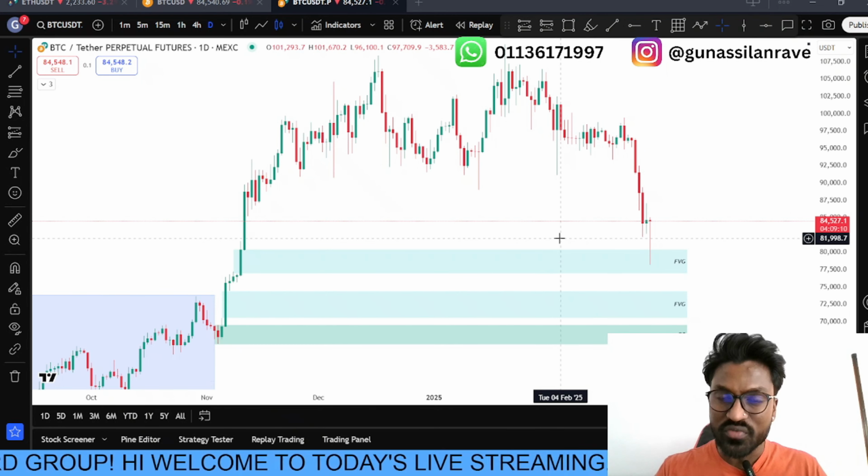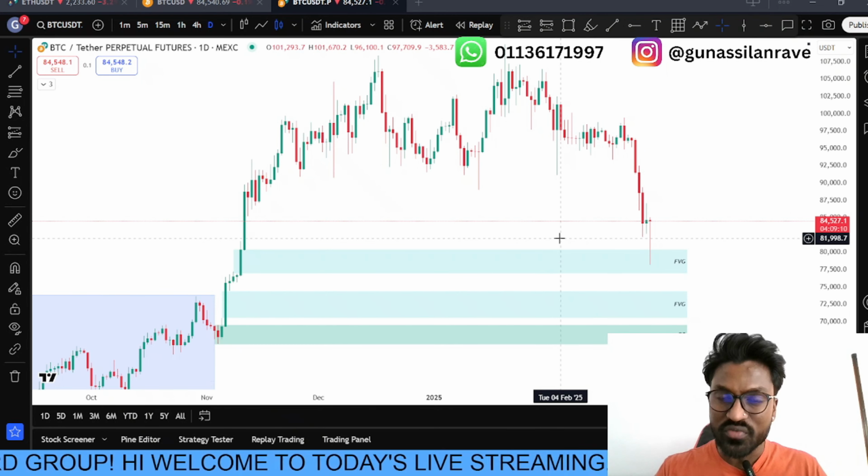If price is going to respect this bullish fair value gap based on the matrix, we should be seeing a move back to the upside. When this happens, it means that price is respecting this bullish fair value gap's matrix. Just a brief understanding about it. If price disrespects, I don't need to draw, it basically means it won't shoot up, because bullish means up, right? It will basically continue moving down.